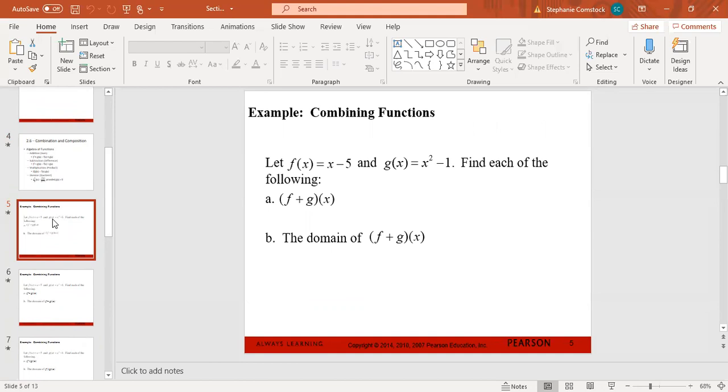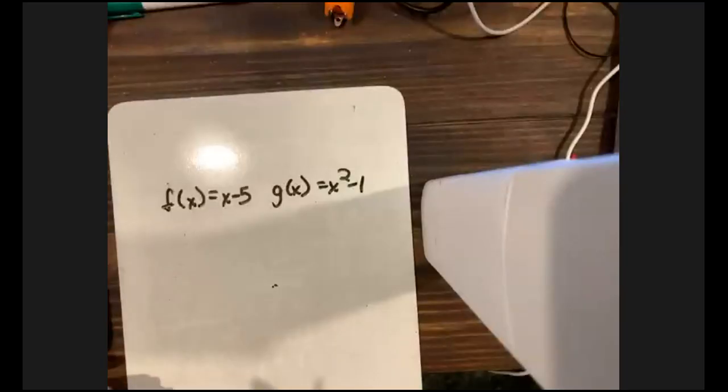Now, again, when we talk about the domain, unless we create a situation where I've got fractions or square root things coming into play, because neither one of these original pieces has a square root or a fraction in it, we're not really going to have to worry with the domains too much. But we'll discuss that again more as we go through each problem. Okay, so I'm going to go ahead and get these written over here on the other side.